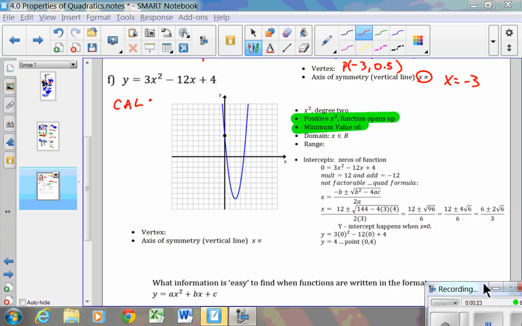So under our calculators, we went to the calculate menu and we went down to find the minimum value. We were asked to guess from the left side of our minimum value. So we went to the left side of our curve, we pressed enter, and our calculator drew a nice little triangle that points towards the minimum. And then it was asking us to be on the right side of the minimum value. And when we went to the right side, we pressed enter, and it gave us another triangle. So the two triangles point together, and we're supposed to guess for the lowest point of the function.